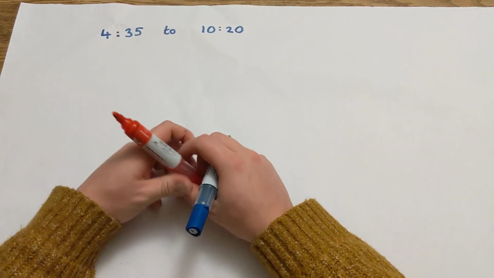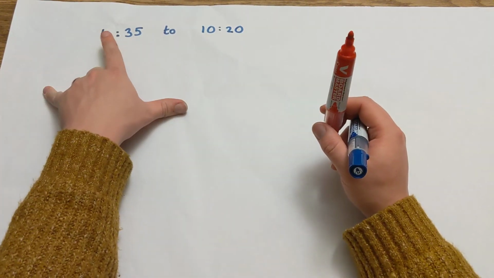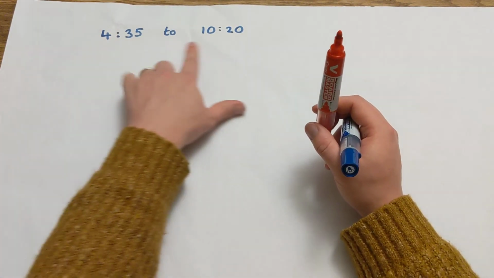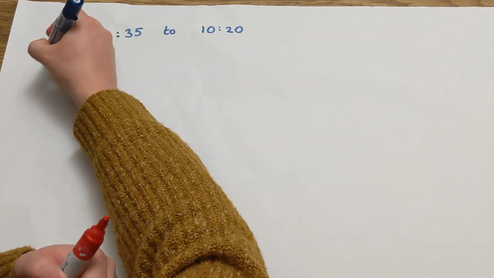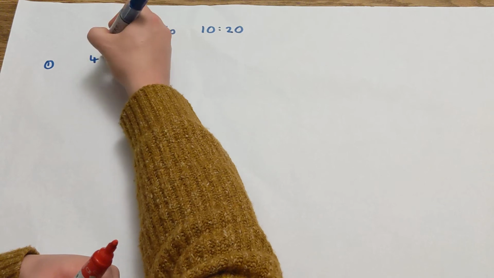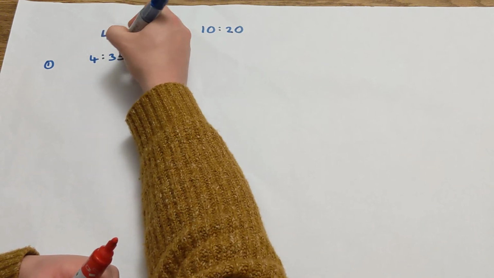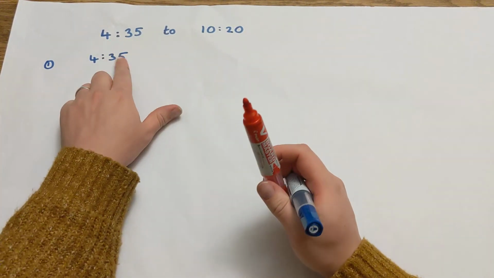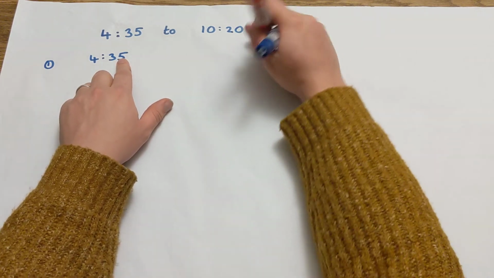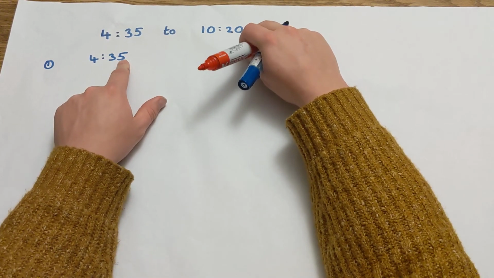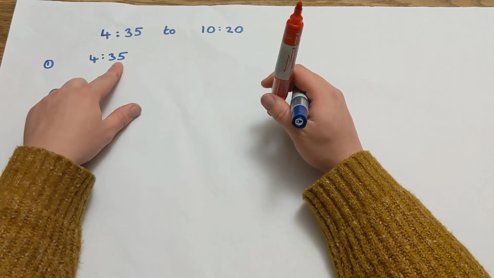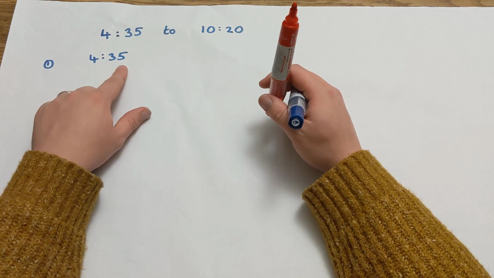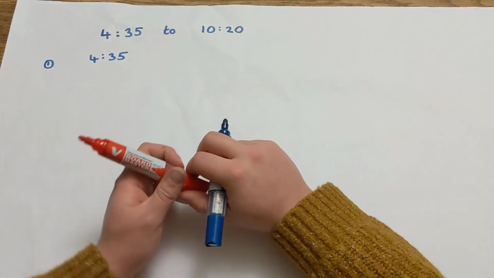Okay, so here we're wanting to find out the time interval, how much time has passed between 4:35 and 10:20. Okay, so again, first we'll start with the minutes, okay? I want to make them match. There's nothing I can add to 35 though to make it be 20, okay? Because we can only add. So what I need to do is add to 35 until I get to the next full hour, and then I can add to make this, okay?